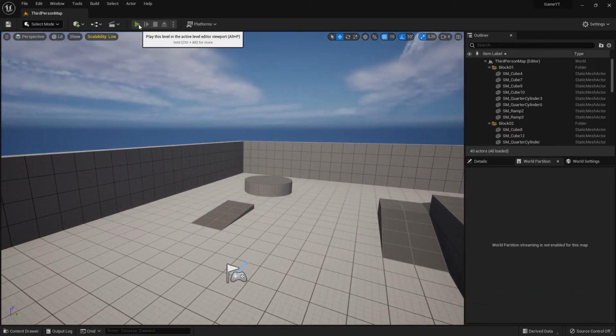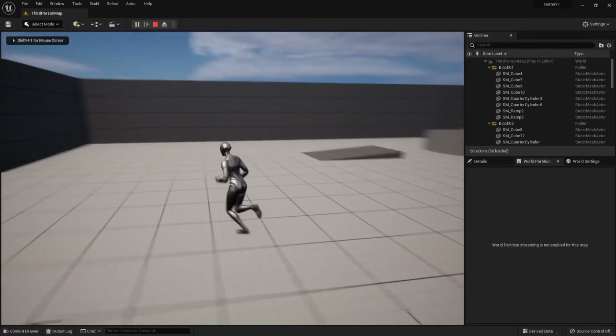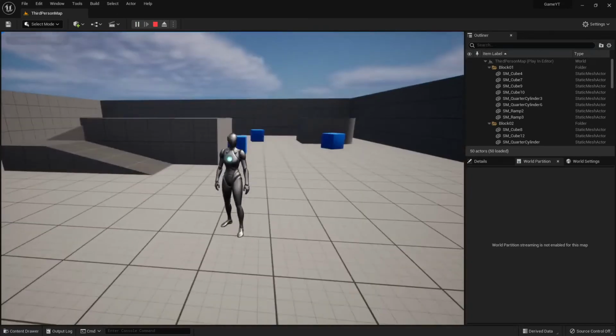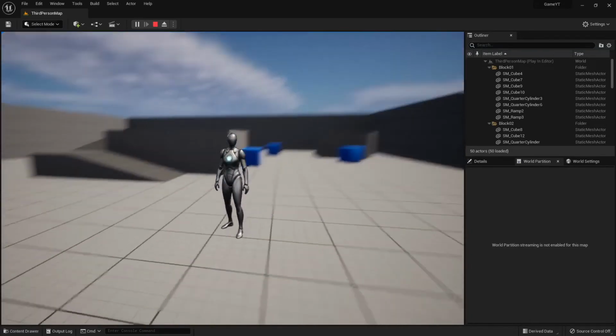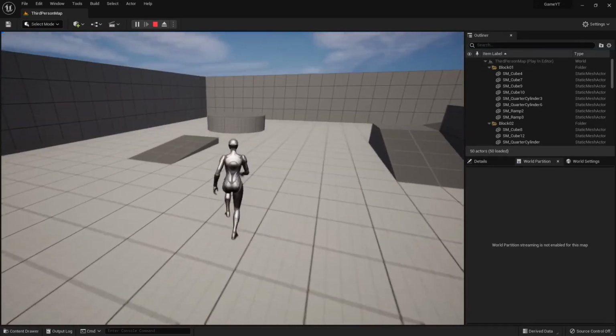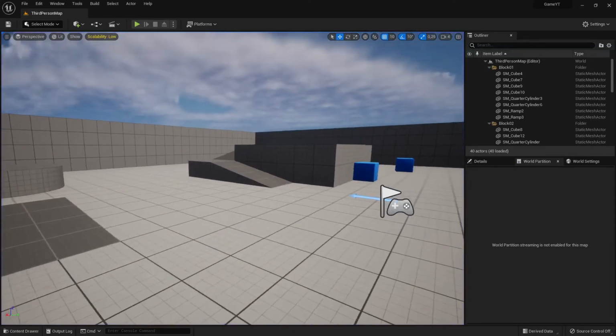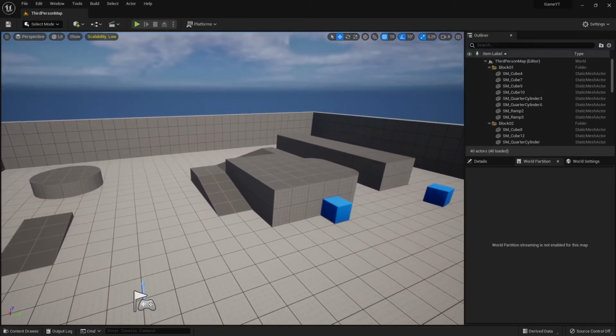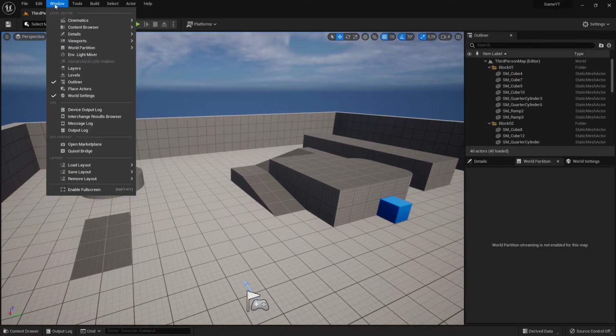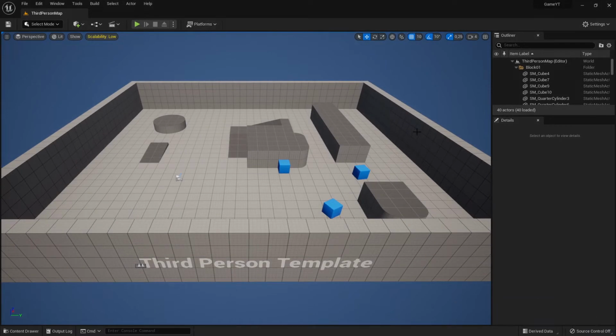So what you see here is the third person template. Here is the start button, and this is already the character. What you see here is the third person female mannequin. There is also a male mannequin. You can change it if you like. And what we do in this video is, first of all, I go to Window, then Layout, and then I set the default editor layout. This is probably the editor layout which you have. And very important, I hope you know all the parts here. If not, I make a fast recap.